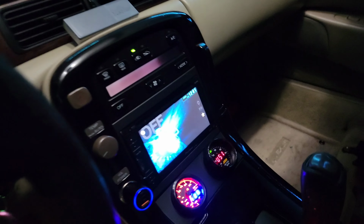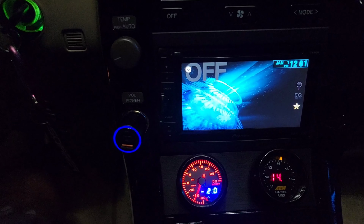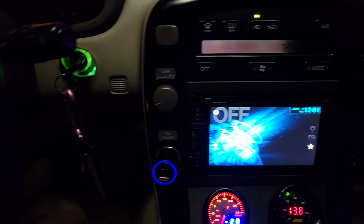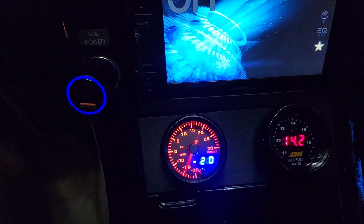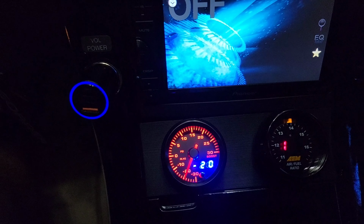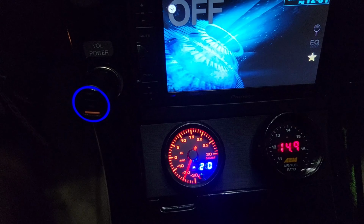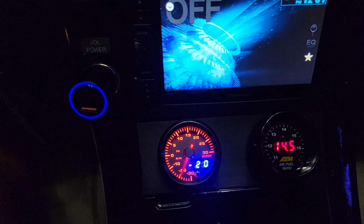Look at this. This car started up so nicely. It never did this before when we were having the other MAF sensor. And look at it right now, guys. It is just giving me some really good readings on idle. It should go a little bit leaner because it's on a cold startup.